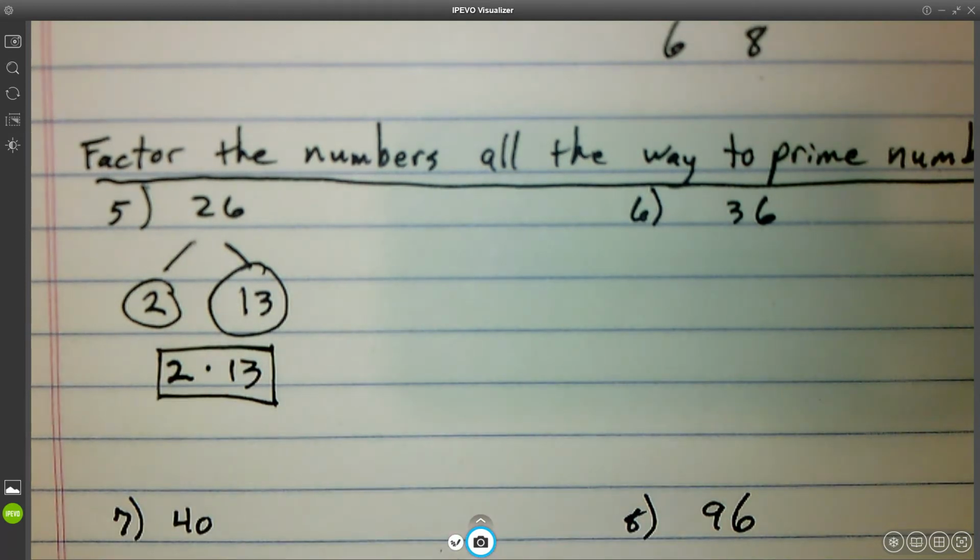You will sometimes see it with an X here. I just try not to use the X's so that you do not get confused. When I put an X, that means X and not multiplication.